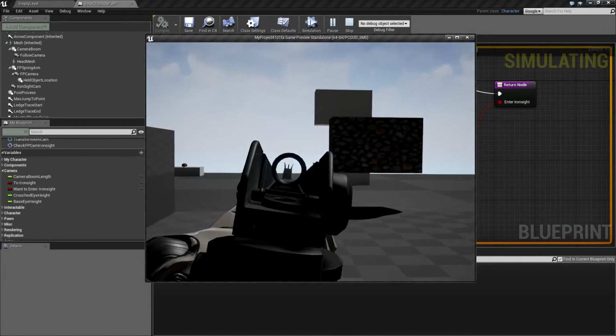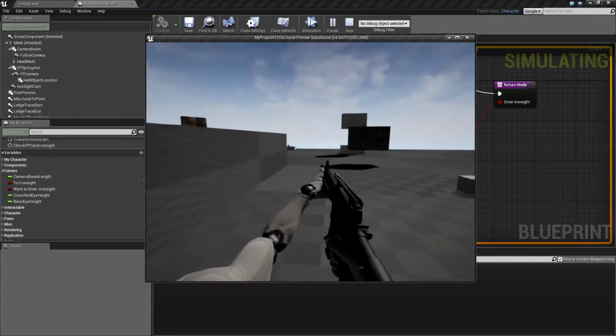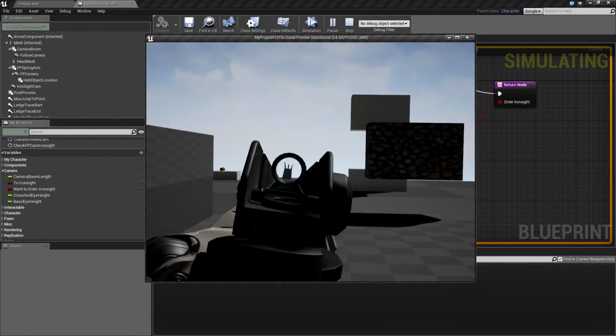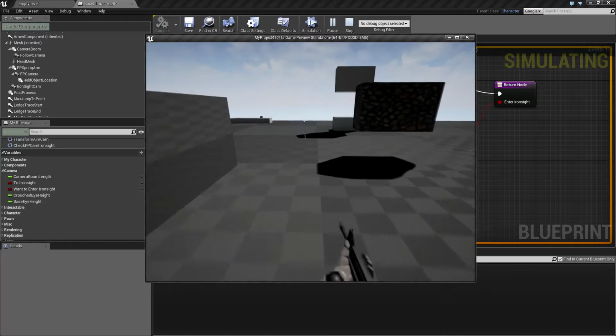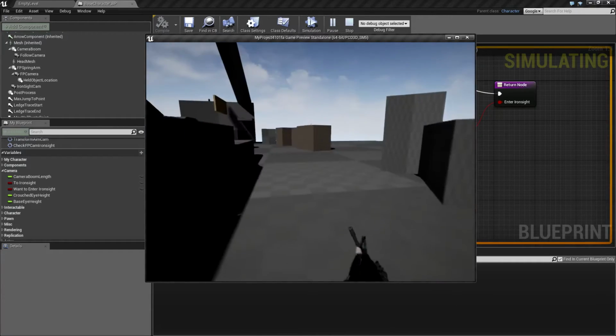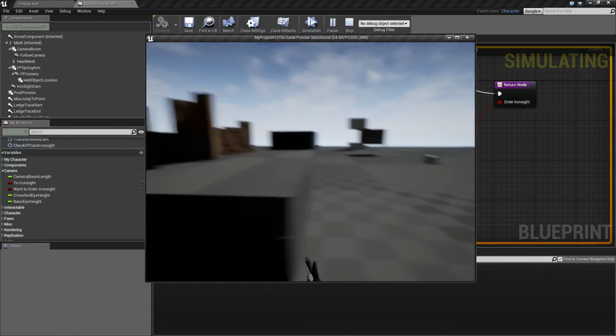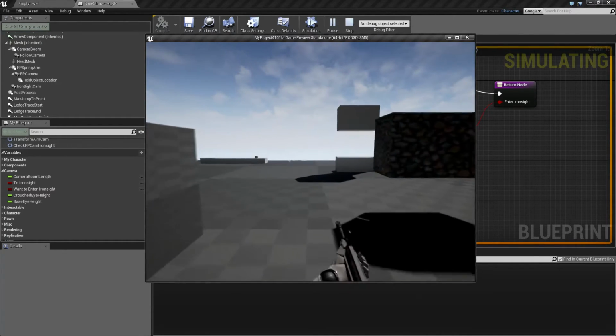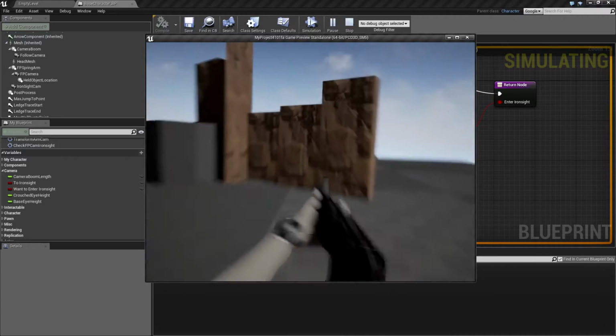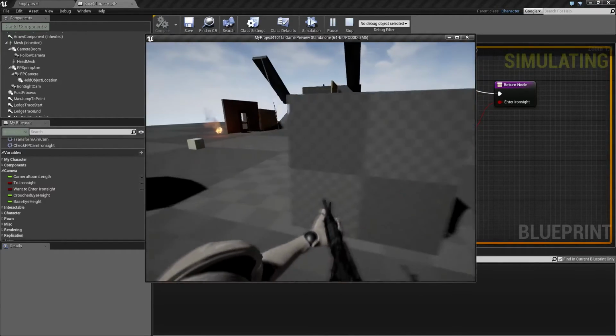So if I right click and release, he can now go out of ironsight. So if I start moving and running, he will go out of ironsight, if I'm just keeping my ironsight button down. So if I stop, he pops in again to ironsight. So now I have this.